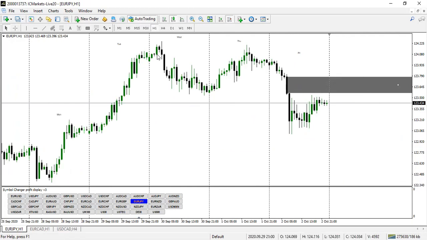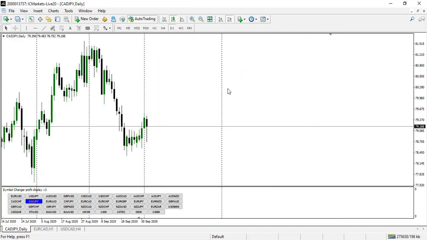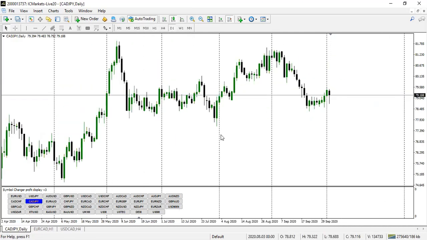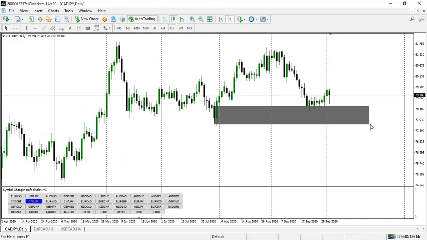As you can see the structure, we have the higher high, higher low, lower high, lower low. So the market might come to this zone, and if there is an entry pattern, then we might actually sell it down. So that is what I will be expecting there. Then on CADJPY, looking at the daily time frame, this particular zone might likely serve as what might push this price higher. But anyway, we should look at the pressure that we have in this zone.